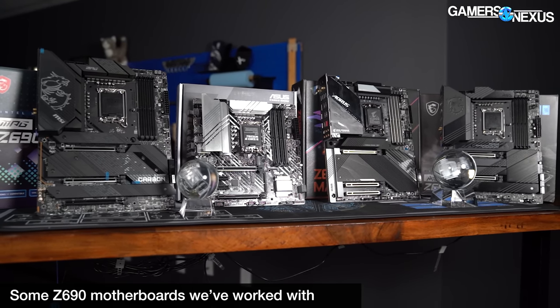The lower-end platforms are actually getting a lot more interesting than they used to be as a result of this. Although there will probably be official announcements from motherboard manufacturers at the time of filming — which is one day ahead of Intel's launch — the chipset-bearing motherboards for B660, H670, et al. haven't been officially announced yet. The best we have is a leak suggesting the price range for those boards will be about $120 to about $200, just based on ASUS boards we know about today. $200 is getting pretty high — you're encroaching on Z690 territory.